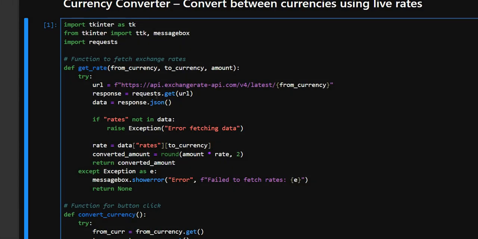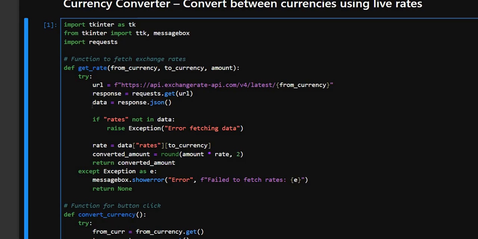Then here response is equal to requests.get(url). This performs a synchronous HTTP GET, which is important. This call blocks the thread until the request completes or gives an error. In your program, that is the GUI thread. So during the HTTP call, the UI will freeze until it returns.